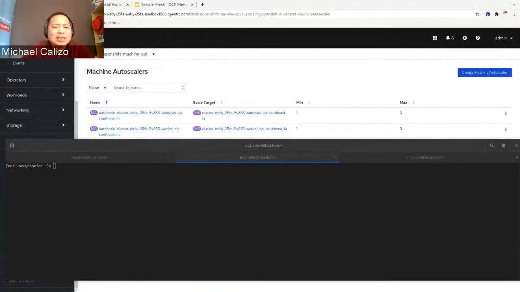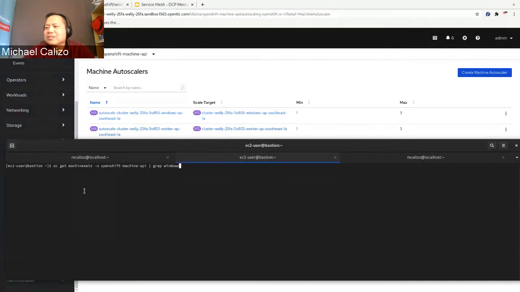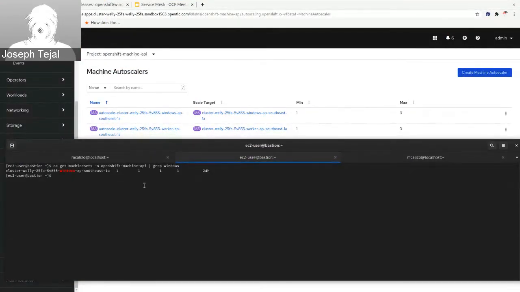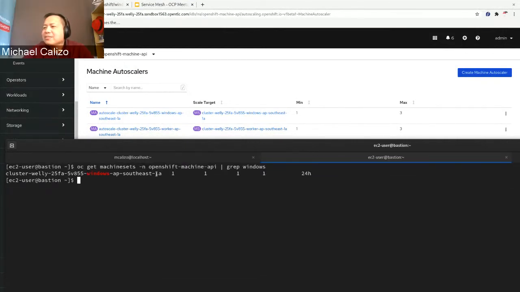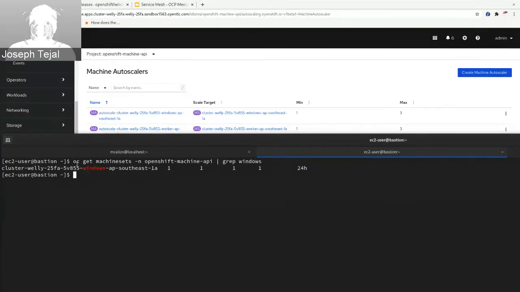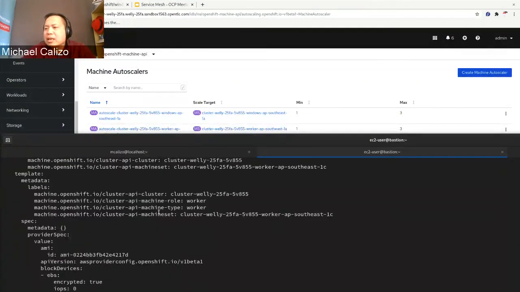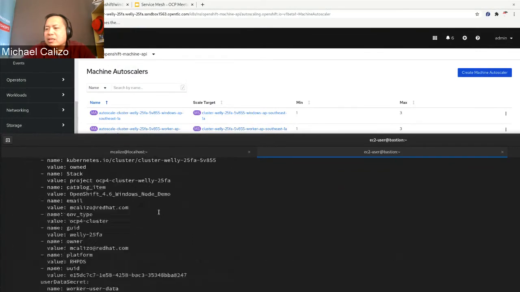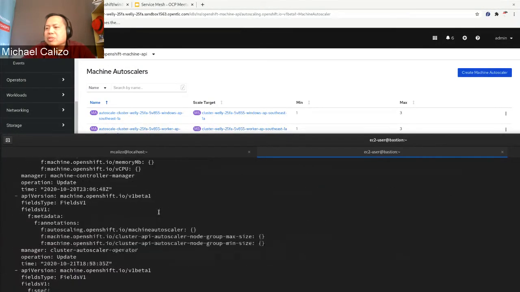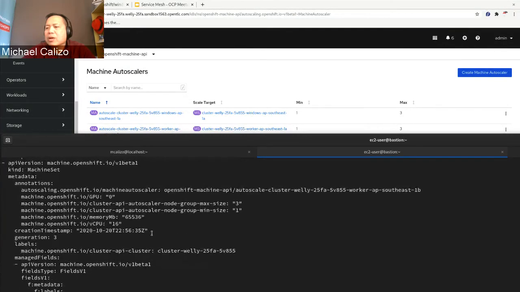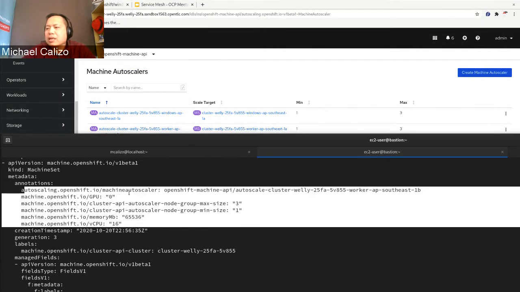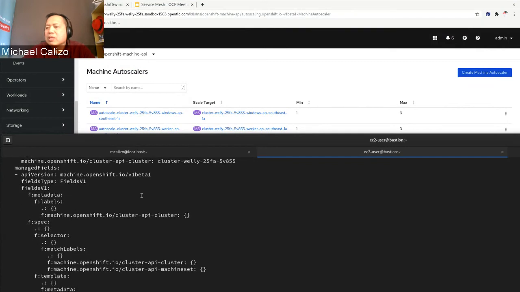Actually, what I'm going to do is, can you guys see my command line right now? Probably make it bigger, Mike. Yeah. Okay, let me. How about that? That's better. Okay, cool. So as you can see, I have here a machine sets for Windows worker node. To investigate further what this worker node has, if I describe that machine set, it gives me information about that specific worker node that I am working with now. So currently it has 16 vCPU, and I have an autoscaler here because that's what I'm going to do.